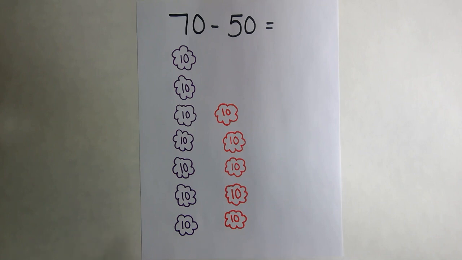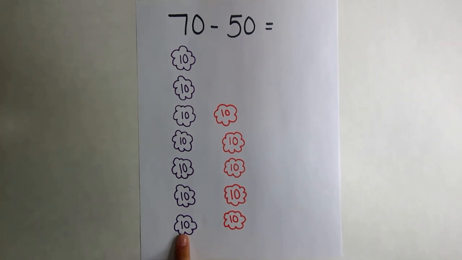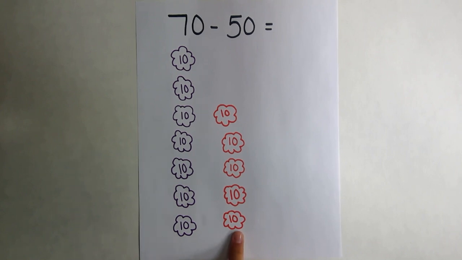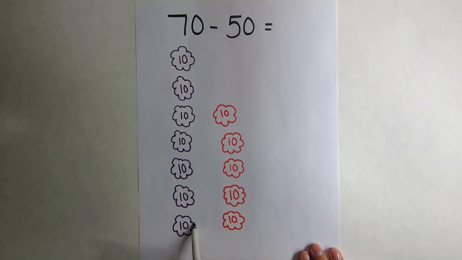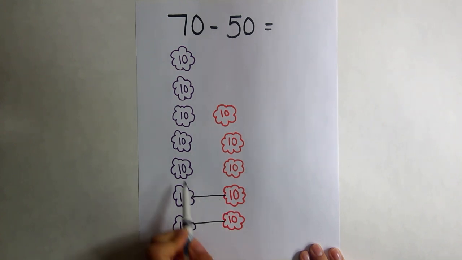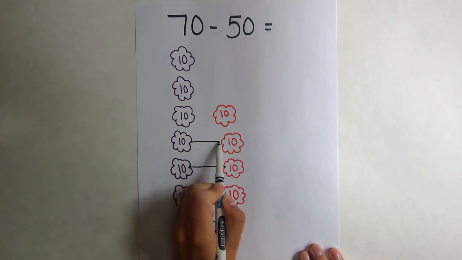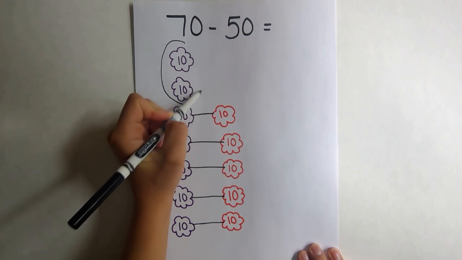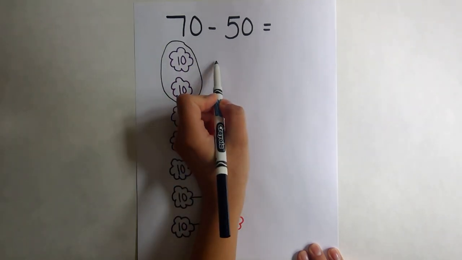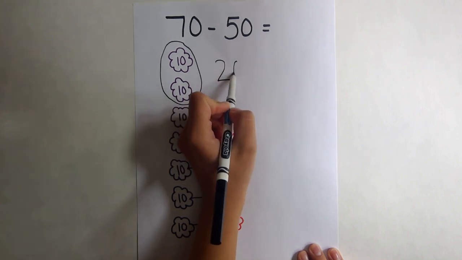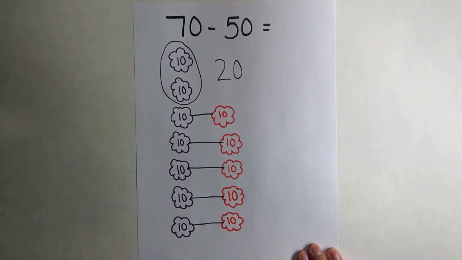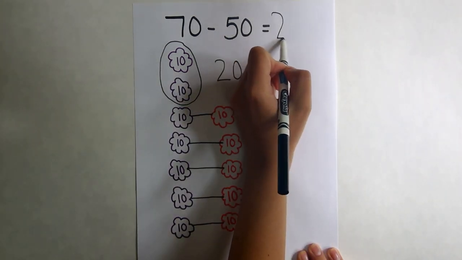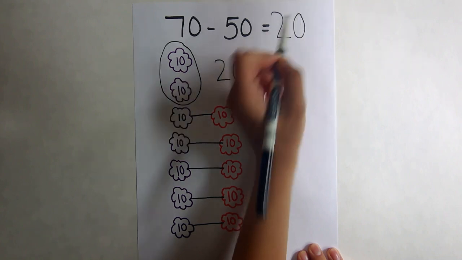Okay, I drew 7 groups of 10 to represent Miss Miller's flowers and 5 groups of 10 to represent Miss Azos's flowers. One way that I like to find the difference is by pairing these numbers. The numbers without pairs represent the difference. How many groups of 10 do not have a pair? 2 groups of 10 do not have a pair. That means the difference between 70 and 50 is 20. Therefore, 70 minus 50 is equal to 20. Miss Miller has 20 more flowers than Miss Azos.